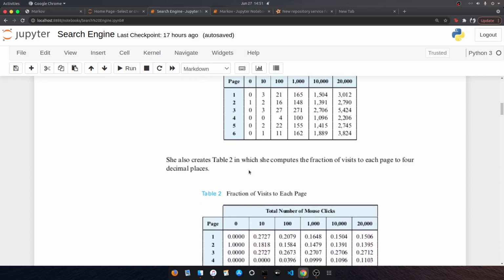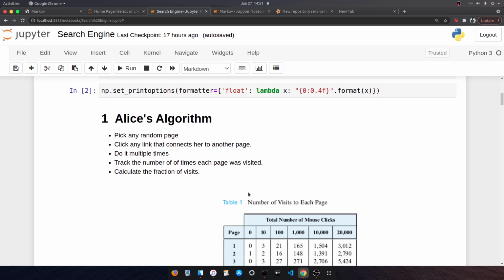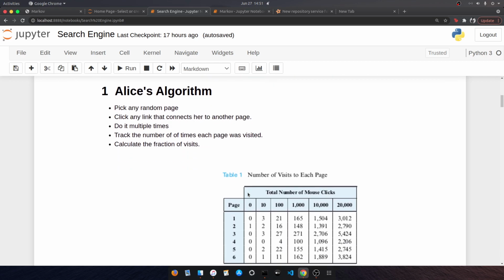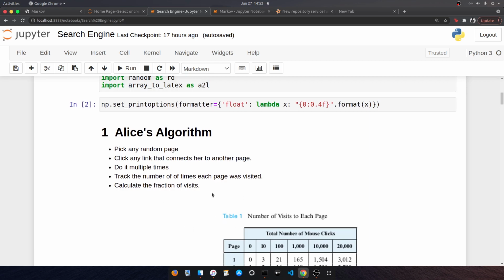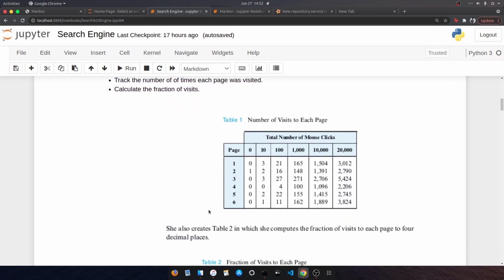All right. So this algorithm makes sense intuitively. But unfortunately, this is quite expensive to implement: choosing any random page, going to the link, etc. So for large N, this will be quite expensive to compute. But fortunately, as we can see, if we use a Markov chain, we can simplify this algorithm.